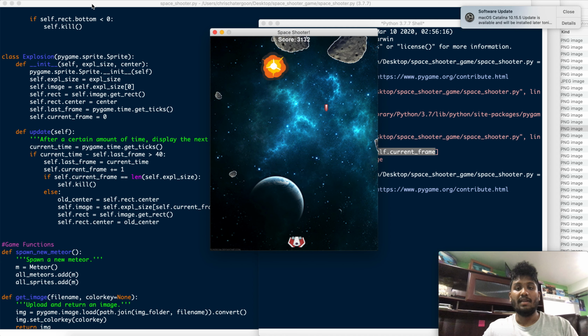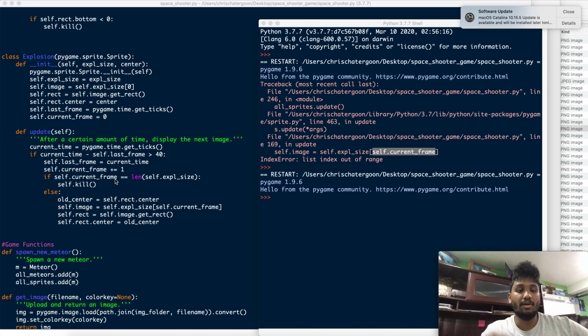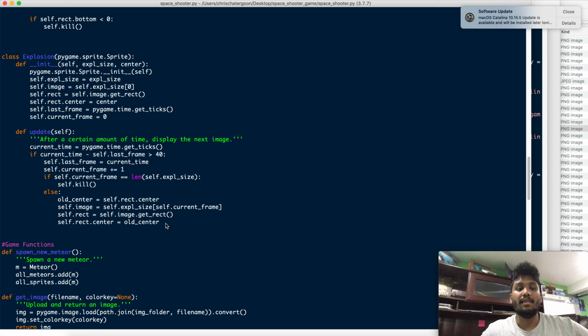Okay. And so the next thing that we would have to do, I realize that I'm way over time right now, is for when the meteor hits the ship, right? And that's not going to be too hard. We actually have the whole foundation here. And then we'd have to talk about how to do a final explosion, player lives, the shield, the health, all that other stuff, which will continue in a different video.